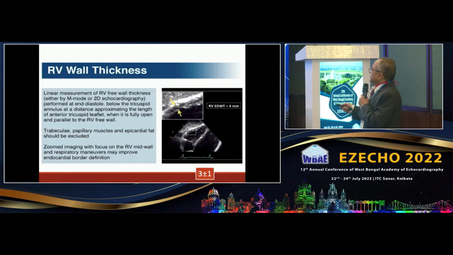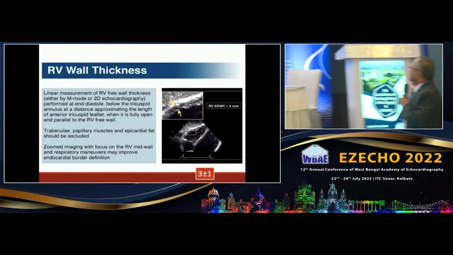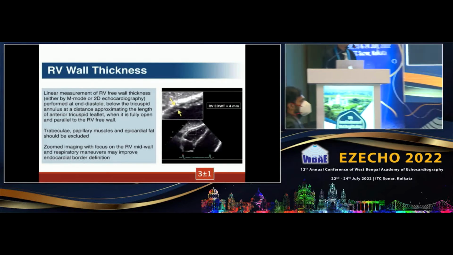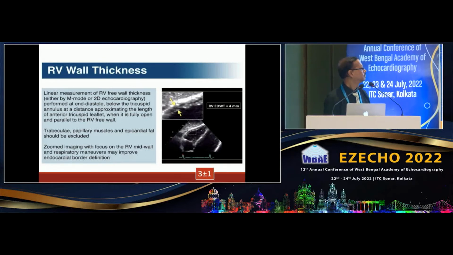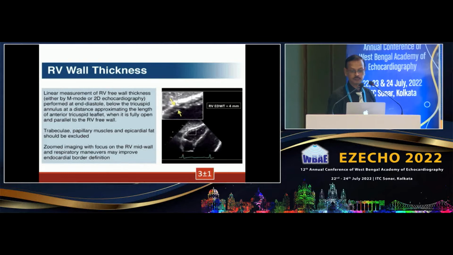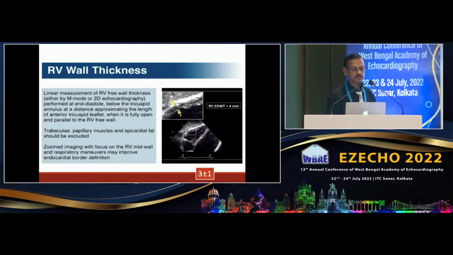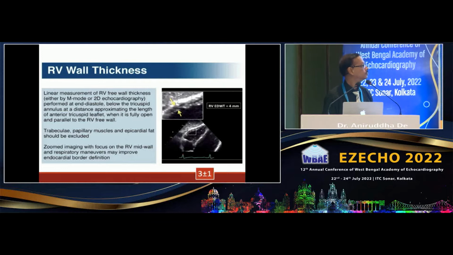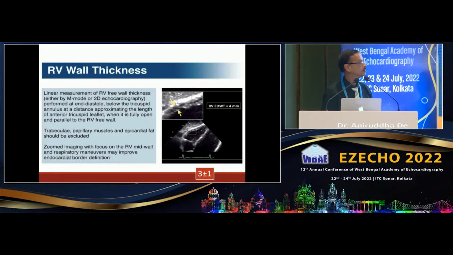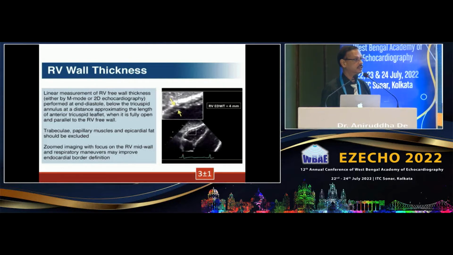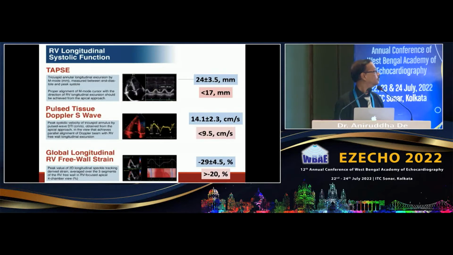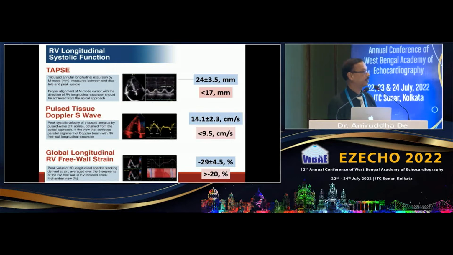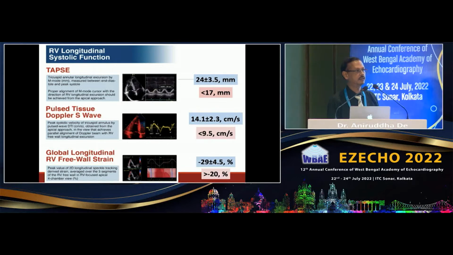But let me ask, Nitin, to call it RV hypertrophy, is it 4 millimeter or does it have to be more than 6 or 7 millimeter? Above 4 millimeter. 4 millimeter, okay. But I'll tell you, there is a pitfall here. Many times you have a very packed epicardial fat pad, which sometimes has the echogenicity like the RV wall. So we can sometimes get mistaken by taking that fat pad inside, okay.